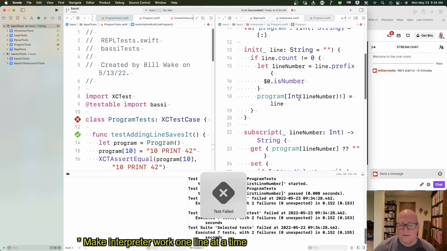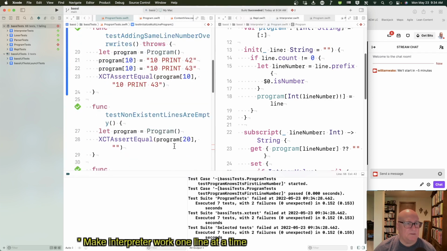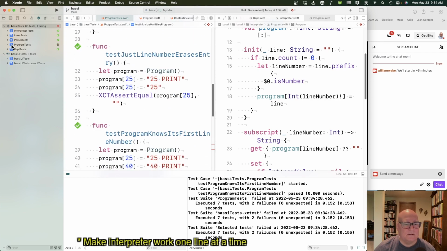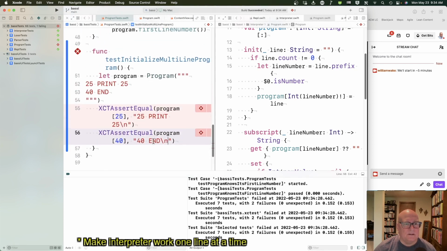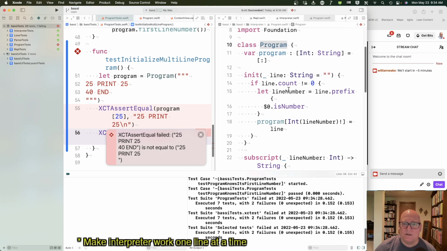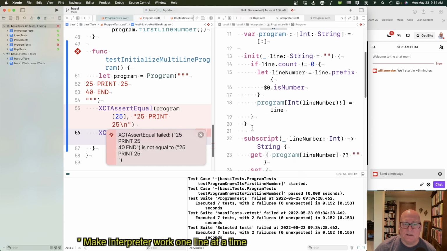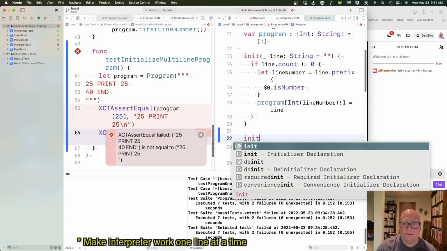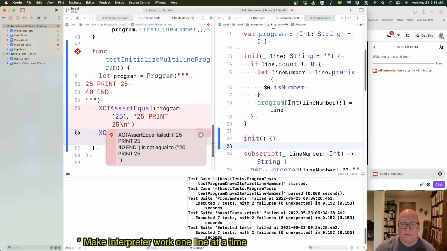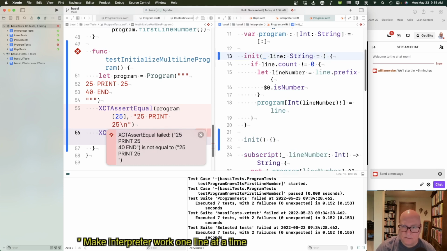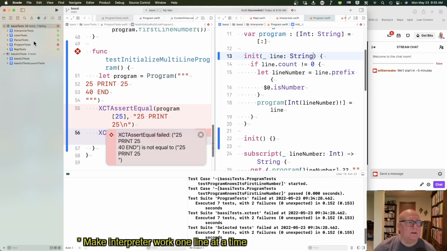And yeah, my first clue. Oh, interesting. Why two? Oh, two assertions. Okay. Yeah, so I think this is going to be 25 print, 40 end. Yeah, so it didn't split the lines. And that looked suspicious to me before, so I should have pursued that suspicion. All right, so I think what we want to say is there's a normal init that does nothing. And this default goes away. Okay, and let's try that.